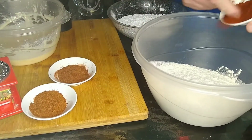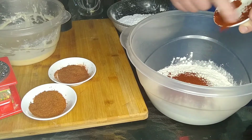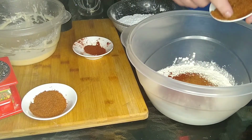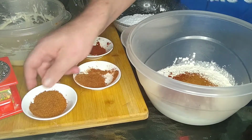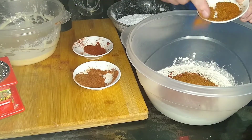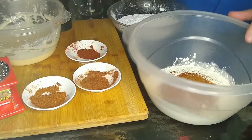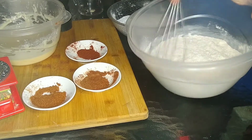Now then, wet mix is done. We go with our dry. There goes about half of our sweet paprika, about a quarter of our cayenne pepper, and then half of our Chinese 5-spice. Remember, we're off the rails here. This is not traditional. We're going to whip that up and make sure that's ready to go.